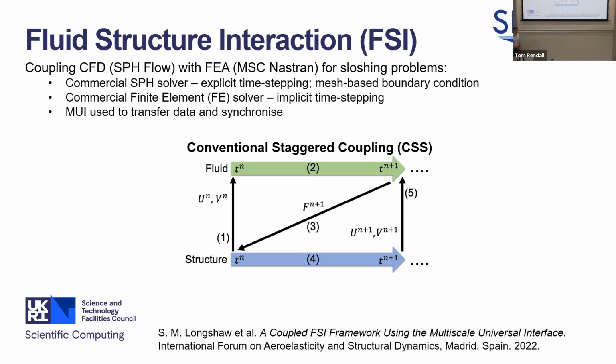So this is an interesting example because often when we talk about fluid structure interaction, most of the time we talk about iterative tight coupling algorithms because we're talking about coupling a volume of fluid code, for example, to a finite element solver. So this is an example of coupling an explicit SPH code to an implicit finite element solution. And so the conventional sequential staggered coupling scheme that's quite well known and quite well documented as working reasonably well in this scenario was used.